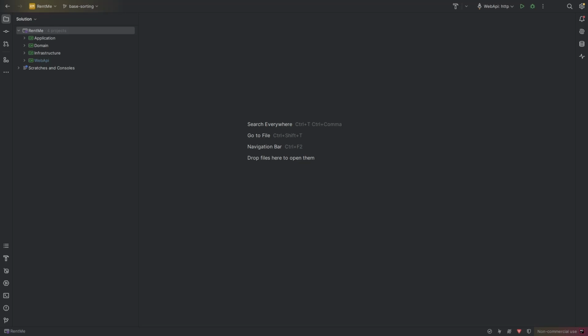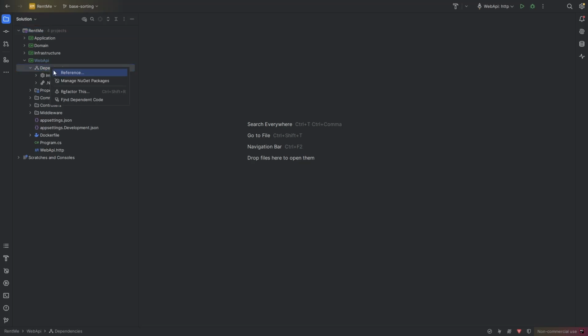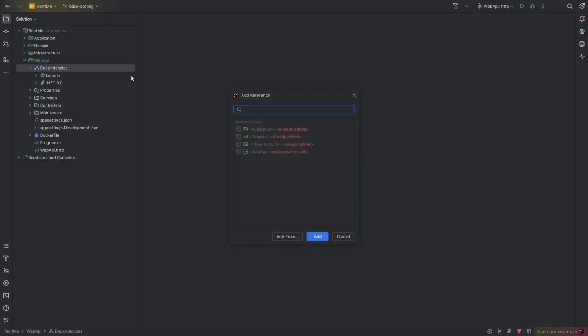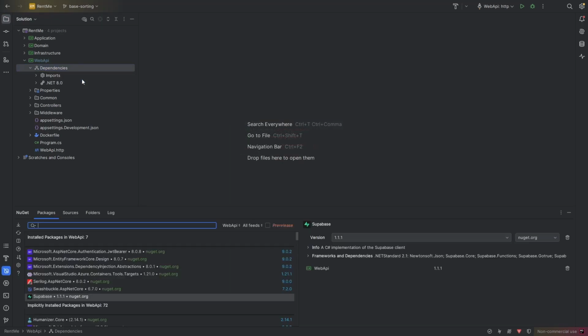This time we are going to show how to update your .NET 8 to .NET 9. So let's get started immediately. We now have a .NET 8 application. So as you can see, we have .NET 8 inside these projects. We have some NuGet packages that are not updated, and now we need to update them and also update our whole .NET to .NET 9. So we will first change the .NET version for every one of our projects.